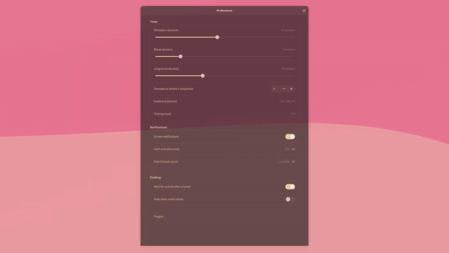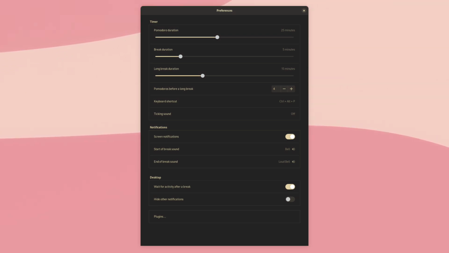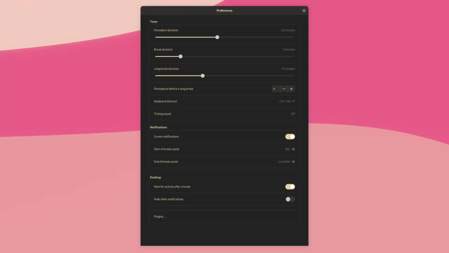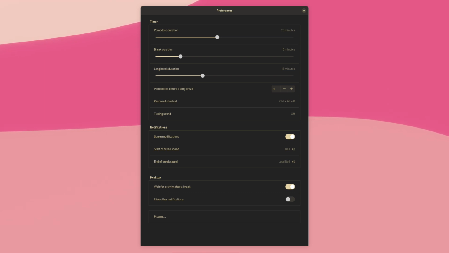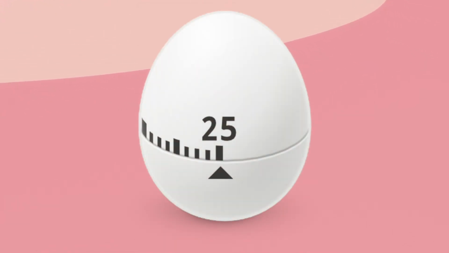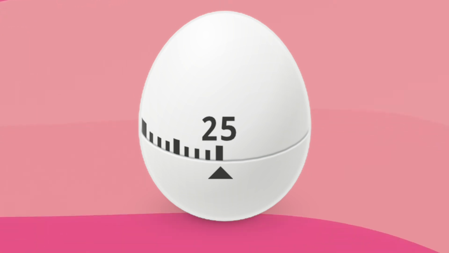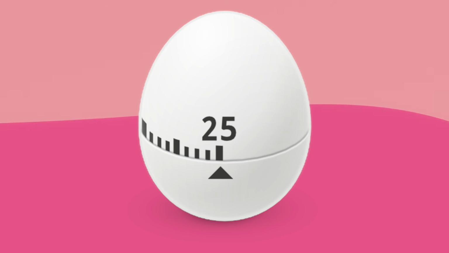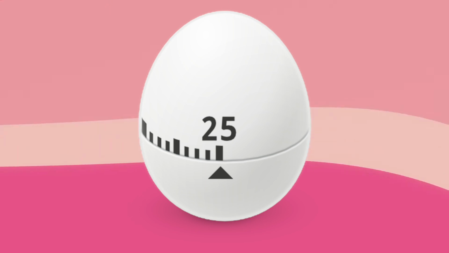Furthermore, Gnome Pomodoro has lots of other nice features too, such as being able to change how long each interval is, being able to change what sounds play at the end of each interval, being able to turn on or off a ticking sound, and other useful features of that nature. Overall, Gnome Pomodoro does nothing to reinvent the wheel, and that's the main reason why I love it so much. It's simple and it just works. I'd highly recommend this program to anyone, but especially to people who've never tried the Pomodoro method before. This method really will change how you work.